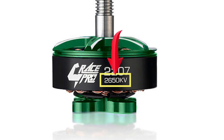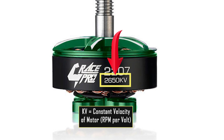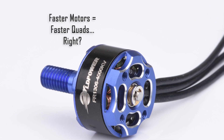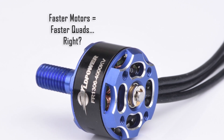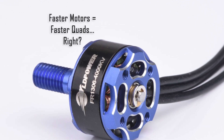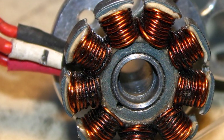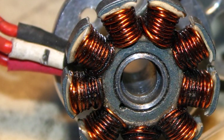The number with a KV is the rating of the motor. KV is the number of RPMs per volt that the motor will do. This motor is a 2450KV. Now this is where many beginners can go wrong. It might seem logical at first glance to desire more KV for more power, but it doesn't work that way for racing quad motors. Using high KV motors with heavier quads and larger props can burn them out.